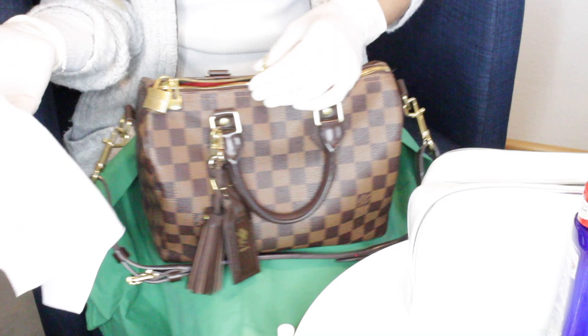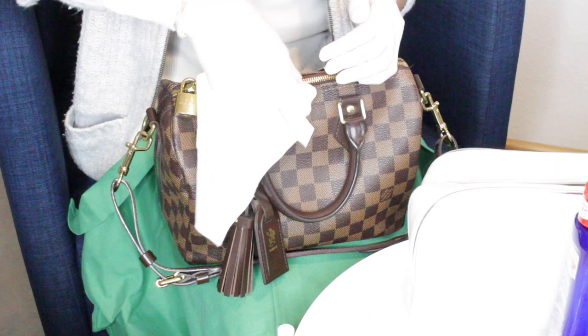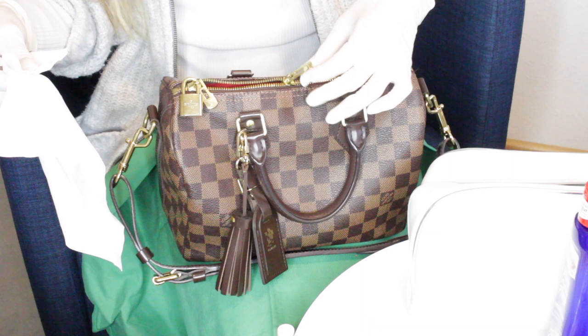Be careful and do not go on the canvas or on the leather handbag. And then also here gently I try to work the cream inside this zipper pull. And there you go. And this is then the way it looks like. And then of course you can go also here, these bits here, this part.